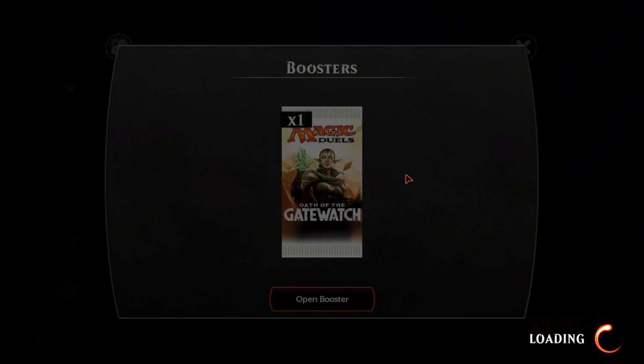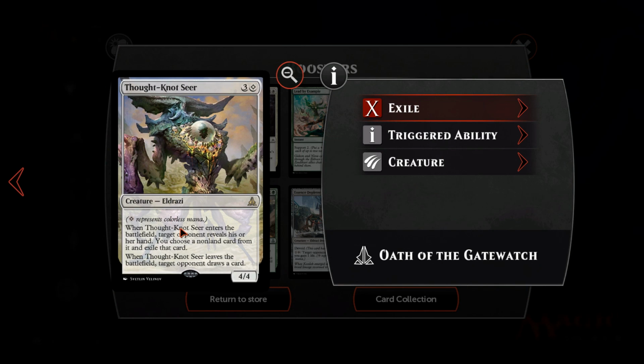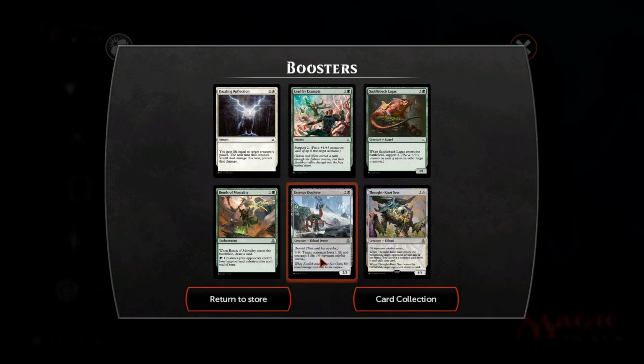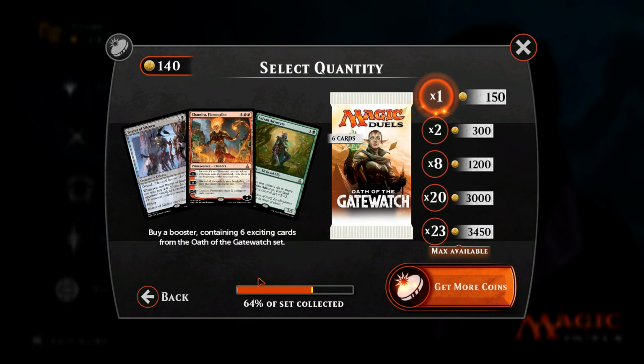Something good. Oh yep, got to remember to open the booster. Something good. Thought-Knot Seer. When Thought-Knot Seer enters the battlefield, target opponent reveals their hand. You may choose a non-land card from it and exile that card. Fair enough. And also when it leaves the battlefield, opponent draws a card. Got another Lead by Example, got another Bonds of Mortality, Essence Depleter, Devoid, target opponent loses 1 life and you gain 1 life. Again, good for a life drain deck, so some more cards added to that.